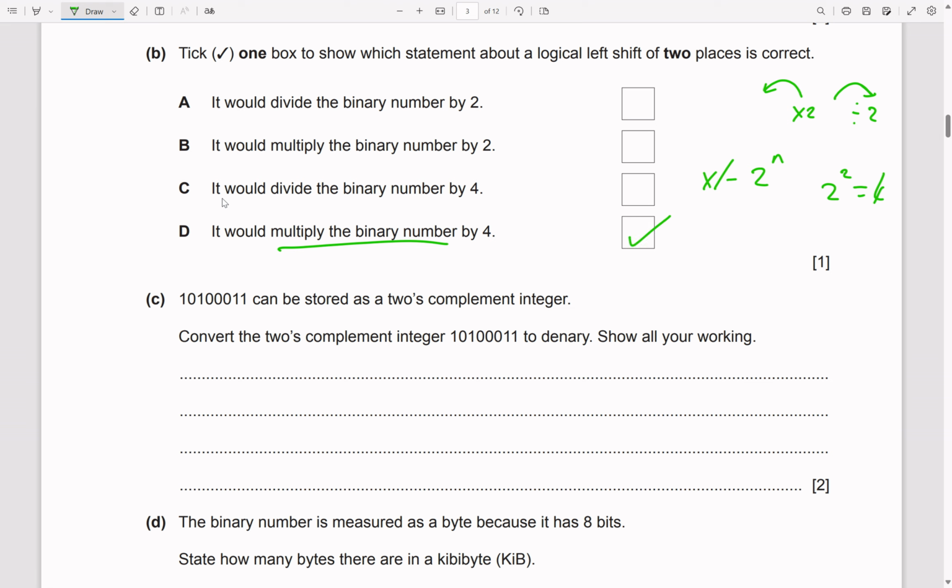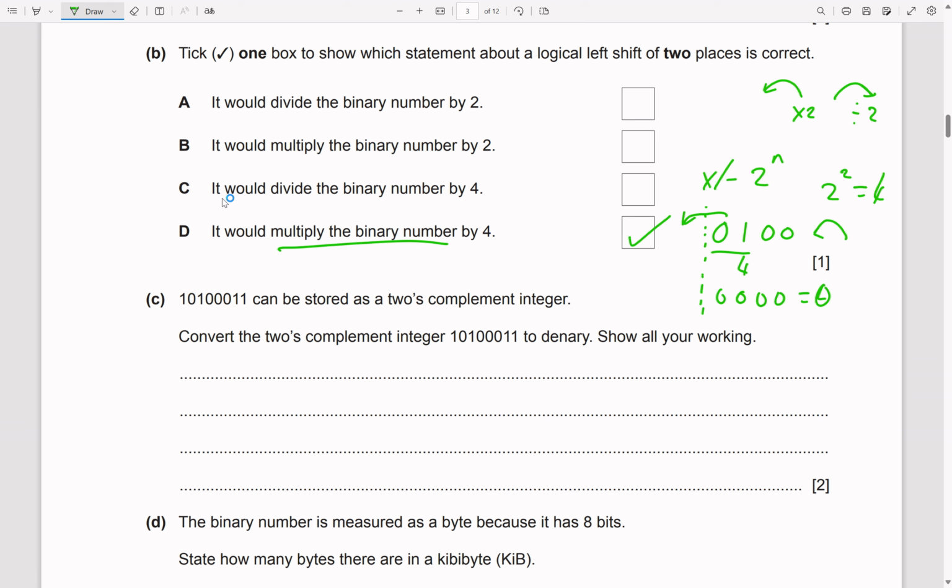Now, this is assuming that there's no overflow, because if we try this in reality, let's say 0, 1, 0, 0, and let's imagine we're only using 4 bits, and this here is the overflow position. If we shift this left 2, these two are going to get shifted out. So effectively now our number is just going to be 0, 0, and then we're going to have 2 zeros shifted in. So effectively we've gone from 4 to 0. So yeah, this is not always true.